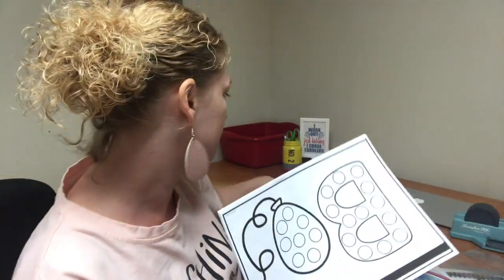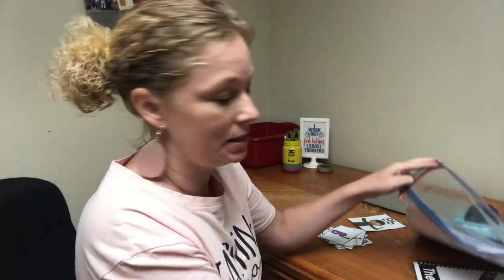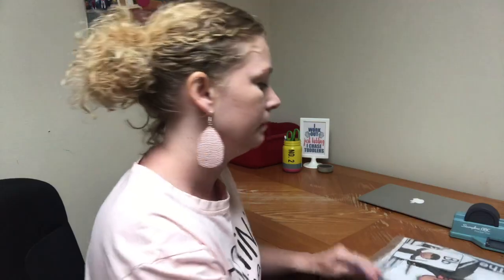These are the paper worksheets that the kids will complete throughout the week. So I put that in. All my laminated stuff goes on top. And I'm just sliding it into the bag with everything that I will need for this letter. And there you go. And then the lesson plans I'm just keeping on the computer, and then I will print them as we get a little closer to August, just in case I end up tweaking a couple things here and there as I'm setting up my classroom.